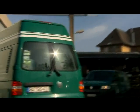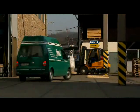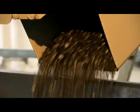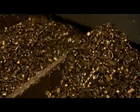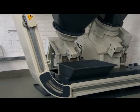Valuable raw materials, intelligently retrieved: our crushers and centrifuges set the standards. A quick glance into this crusher shows how chips left over from other production processes are efficiently transformed into a reusable raw material. A tearing arm grabs the pieces and feeds them into the crushing area, where they are broken into smaller sizes that can be treated in the centrifuge.